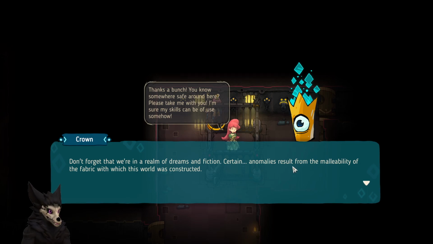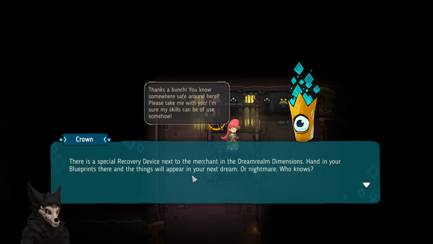Don't forget that we're in a realm of dreams and fiction. Certain anomalies result from the malleability of the fabric with which this world was constructed. There is a special recovery device next to the merchant in the dream realm dimensions. Hand in your blueprints there, and things will appear in your next dream. Or nightmare. Who knows?